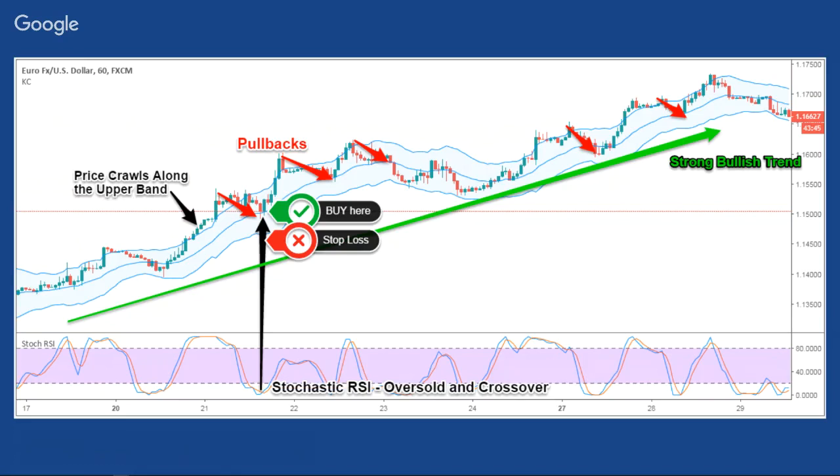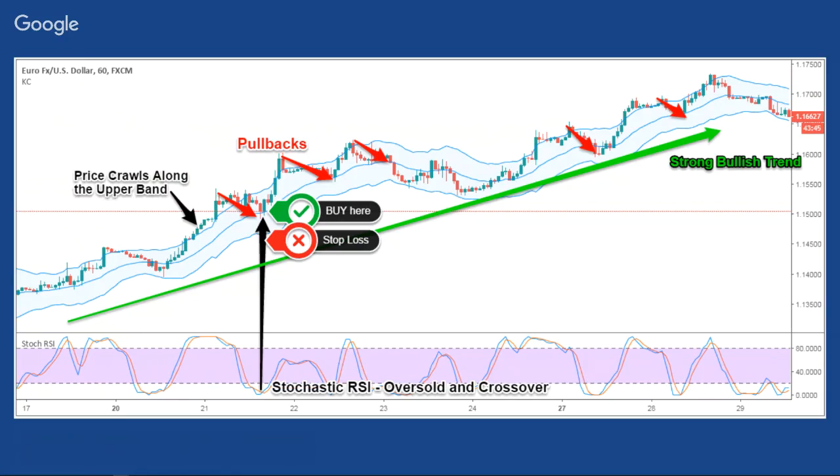So in this case, you can either put your stop loss below the lower Keltner band down in here, or, like I say, you can use my favorite management technique, and that's placing your stop loss at the ATR times 1.5 below your entry. Okay, well, that's the Keltner strategy. I'm going to take a look at a couple of live examples now.